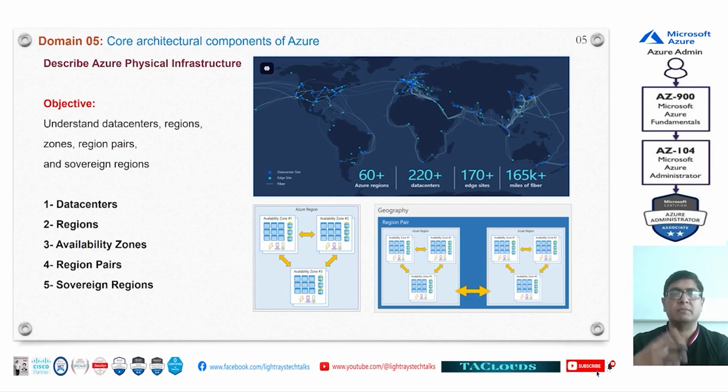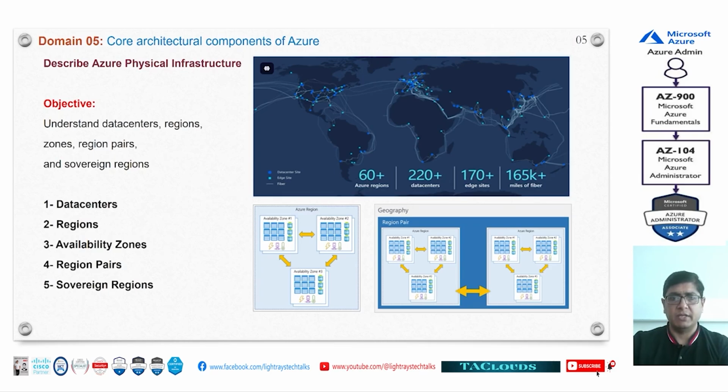And also some services are global and some services don't require region selection. Sometimes we put services where we don't even need to care about region. These services will be global, anywhere over the world. Like identity services. For an identity service, we don't need to care about region. Maybe they will put it in America, maybe they will put our identity service in Qatar, so we don't need to worry. Sometimes we need to worry about the services, but sometimes we don't need to. So some services are global, some services are region based. Sometimes we need to select the region, sometimes they will automatically select the region. So we don't need to worry.